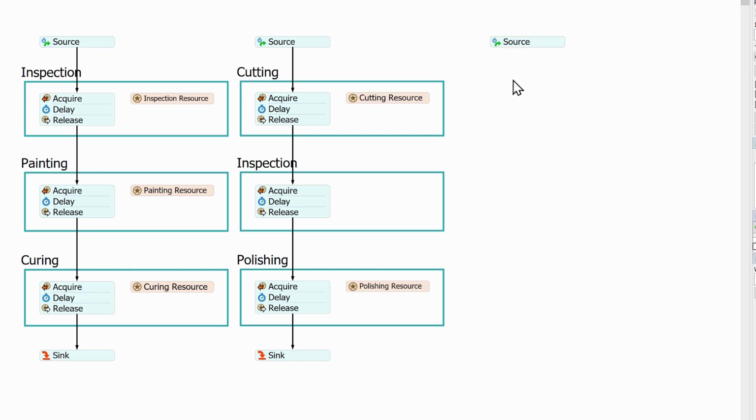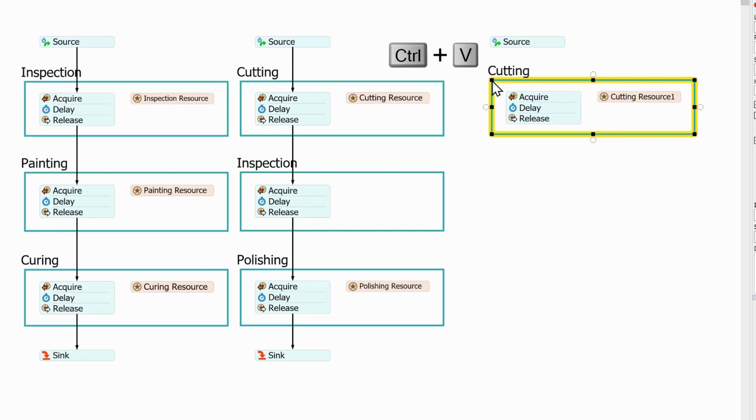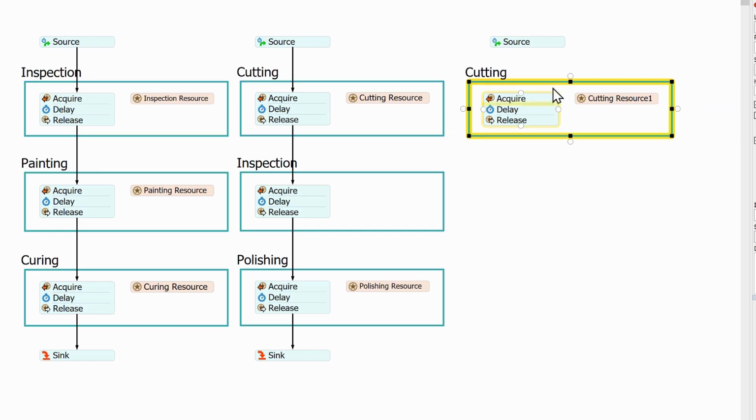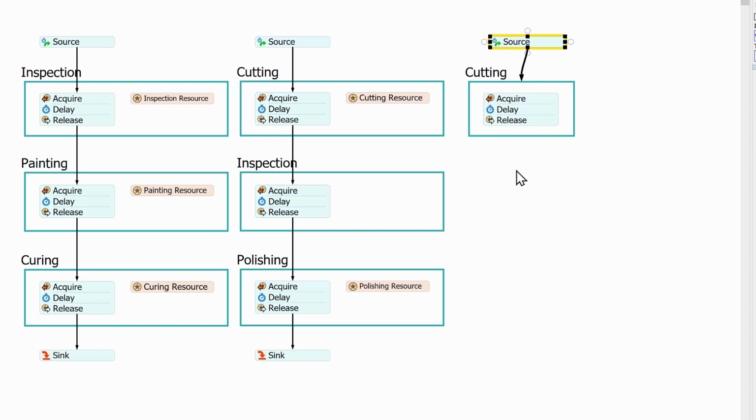The first step is cutting. I'm going to copy and paste this cutting step, Control C, Control V. I'm going to remove the resource because we were asked to use the same resources used in the previous flows. I'll resize my container and make a connection. Okay, the next step is painting.